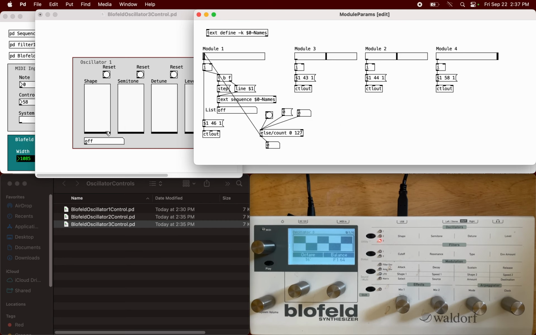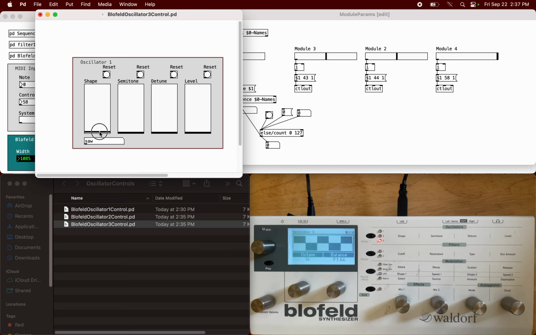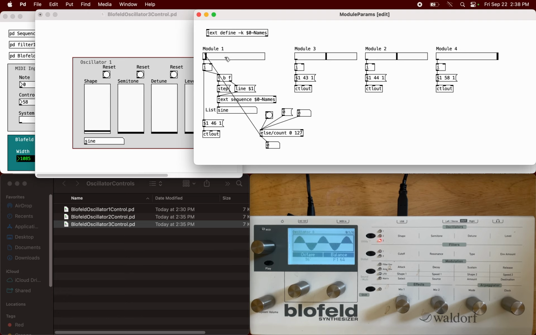So how do you fix that? Just really simple. Take it as far as it'll go, up to sine. All right, so we're at sine, and oh, that's still there.